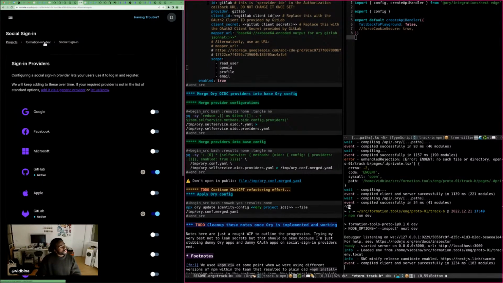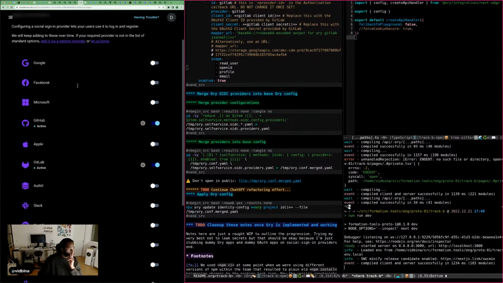Now, one thing that I haven't figured out yet is that there's probably some weird cookie stuff going on that requires the same path or URL once the redirect happens towards Ory. It needs to figure out how to send me back to the app.